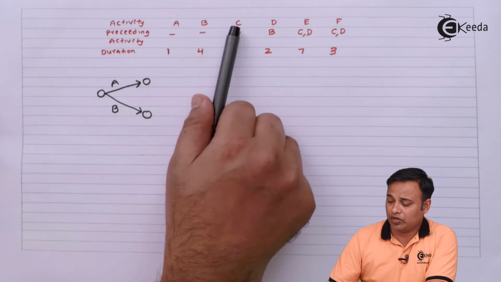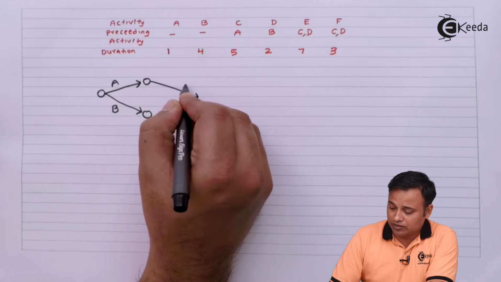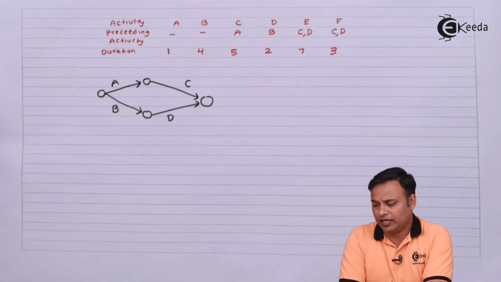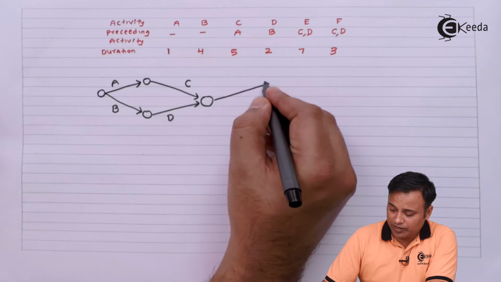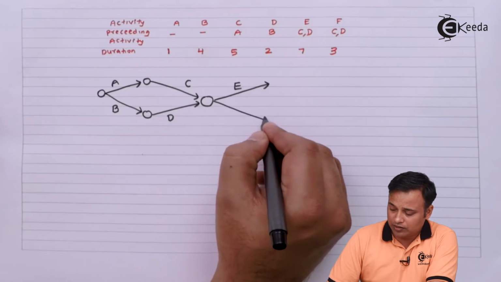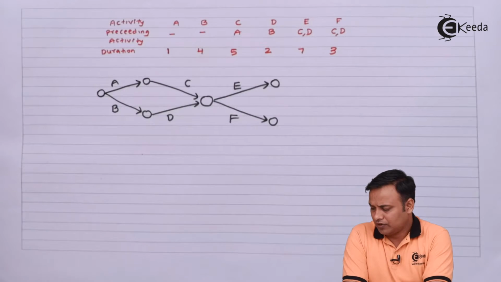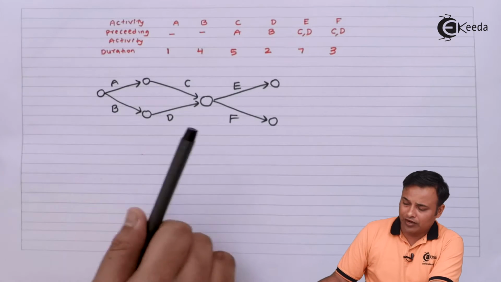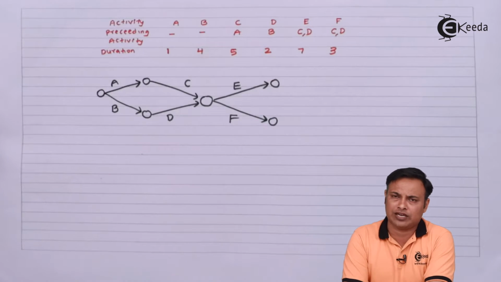अब A के बाद आएगा C, B के बाद आएगा D और मुझे C और D कंबाइन भी करना है. A के बाद C, B के बाद D, and I need to combine C and D और वहां से निकलेगा E and F. So ये रहा मेरा E और ये रहा मेरा F. Now this is a case of dangling as we did earlier. So ये दो end points तो हो नहीं सकता है. Because I have got E and F as the end activities, इनका tail common है तो इनका head common नहीं हो सकता है. For that purpose, I will introduce a dummy here.